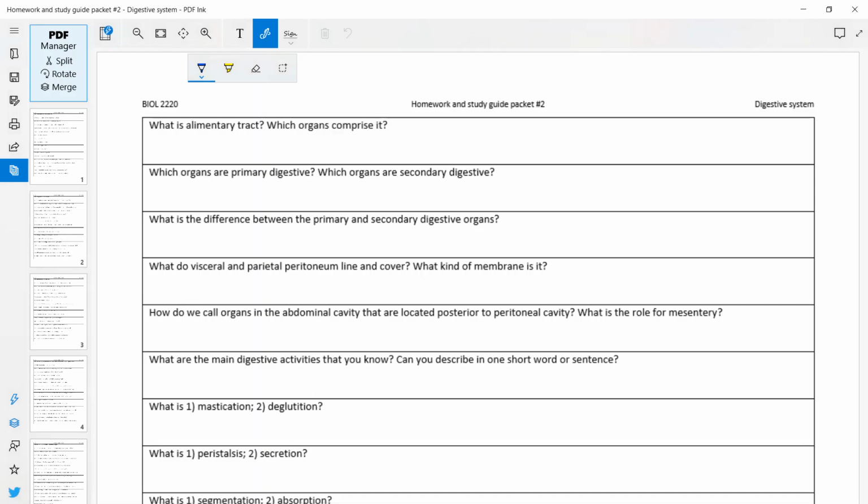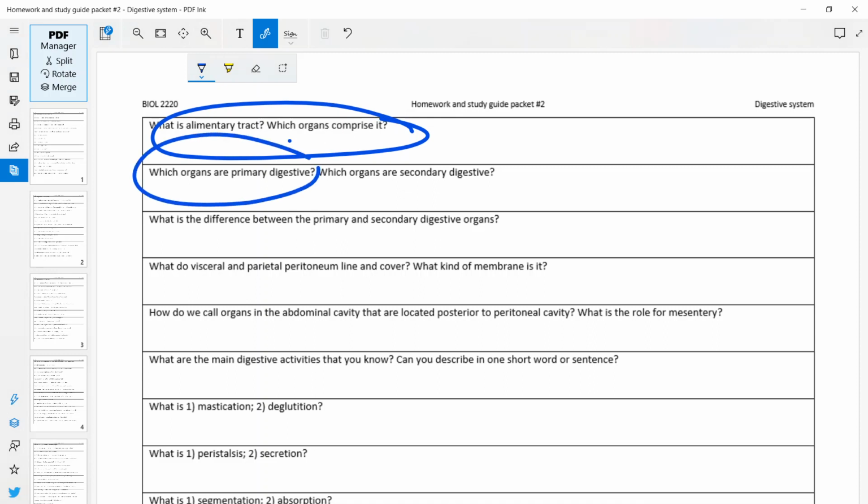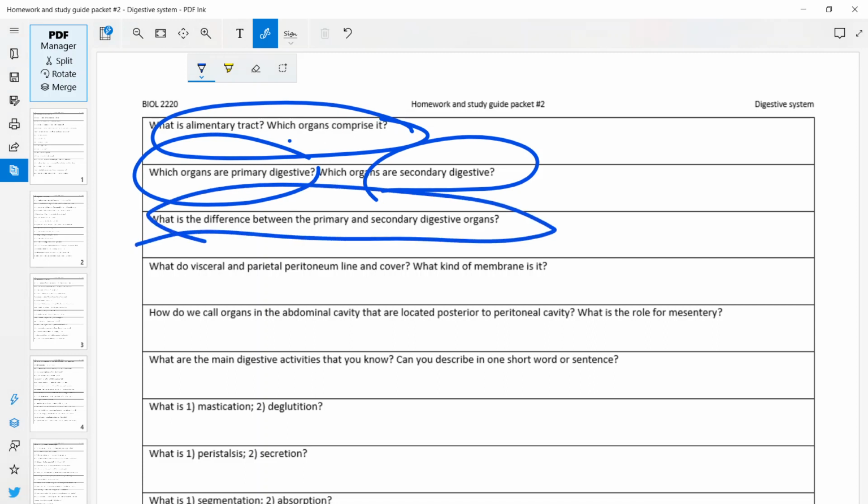So basically, know the organs of the alimentary canal, pretty much the anatomy question. Like, liver is not a part, small intestine is a part. Primary digestive organs are the ones that comprise the alimentary canal, secondary are those that do not. Secondary should be like liver and pancreas. So that's the difference between primary and secondary digestive.